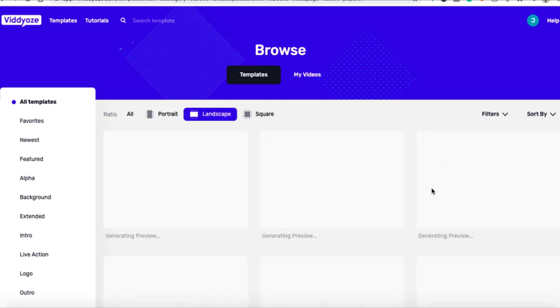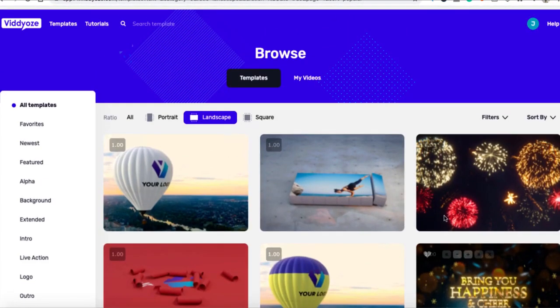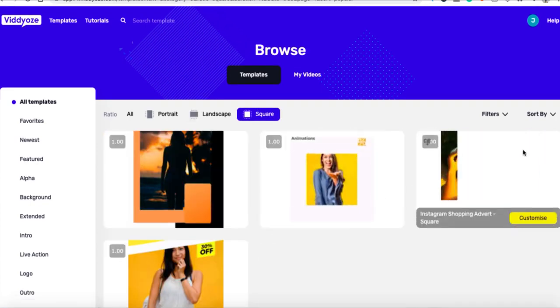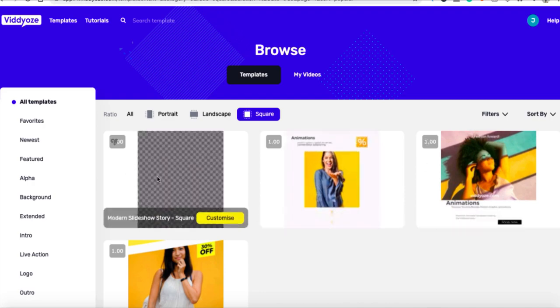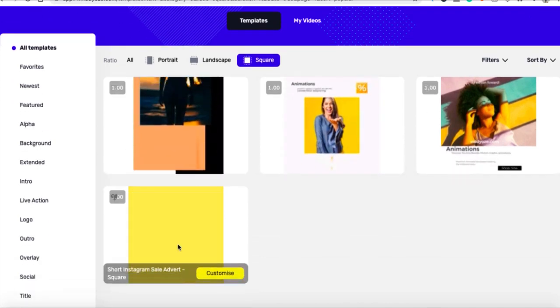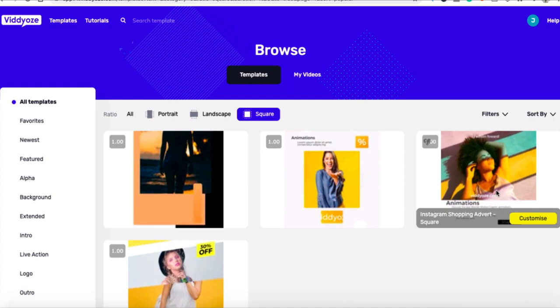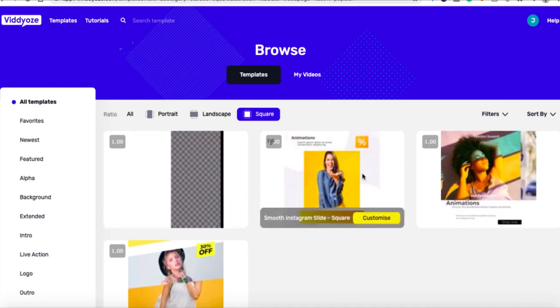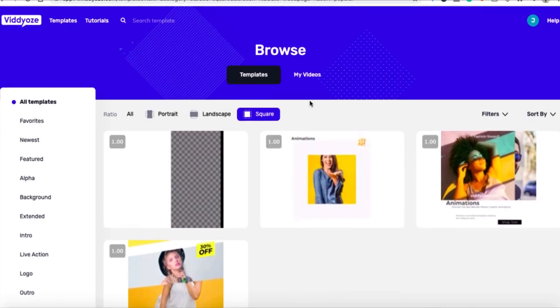You have the classic landscape ones, which is the version that they originally had, and then you have the square ones that you can use for things like Facebook. And again, if I go ahead and look at these, you'll see that these are more of a square type format. Now they're adding to this all of the time, and if you have the template membership, there'll obviously be 1,500 of these, so there'll be a lot more variety of the square ones.